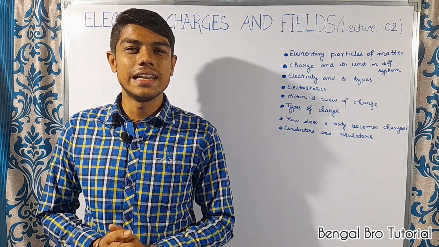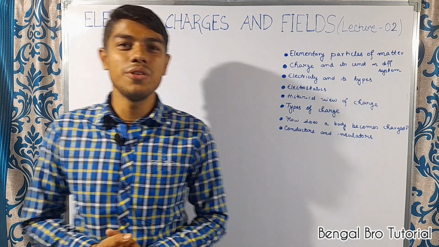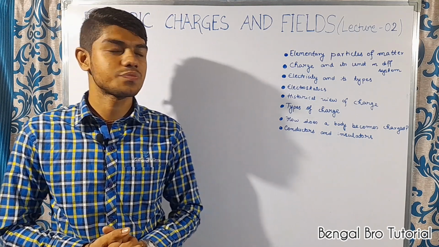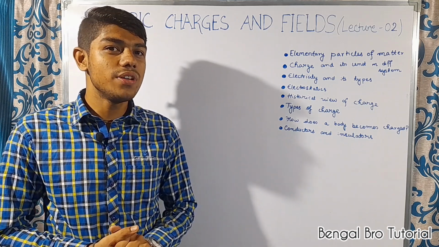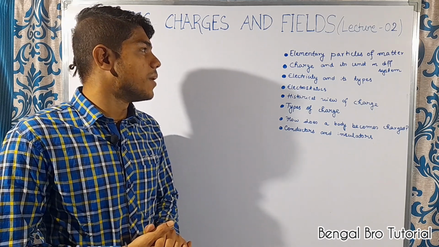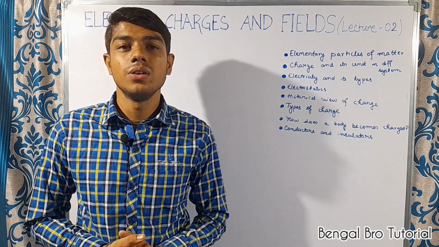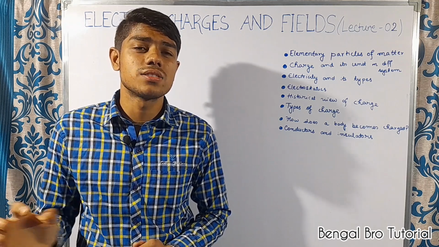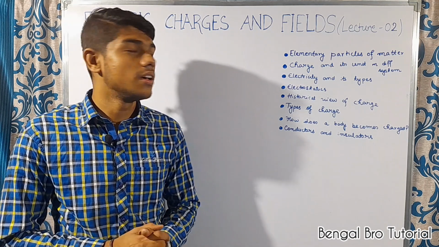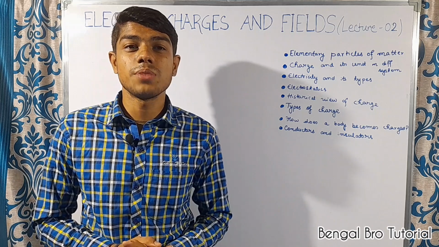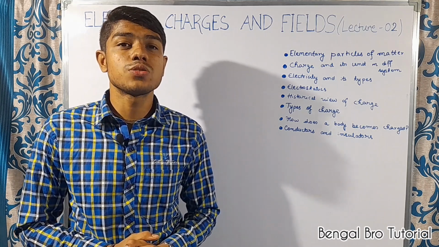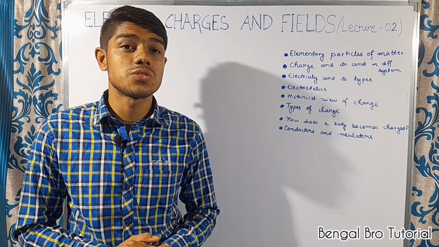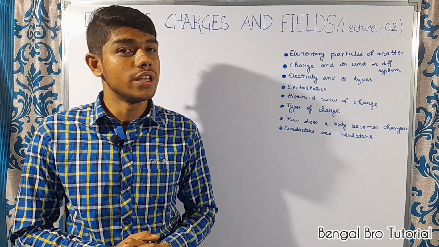So, without any further delay, let's start today's class by briefly discussing all the topics that we have learned in lecture number 1. We started the previous video by discussing the elementary particles of matter, which are the electrons and the quarks, because they are the smallest particles of matter that are indivisible. After that, we learned about the concept of charge, which is a property associated with the elementary particles of matter due to which they can experience as well as apply electromagnetic force on each other.